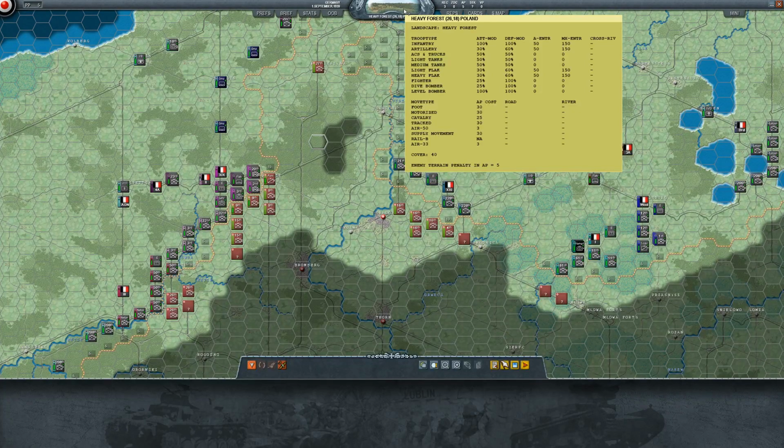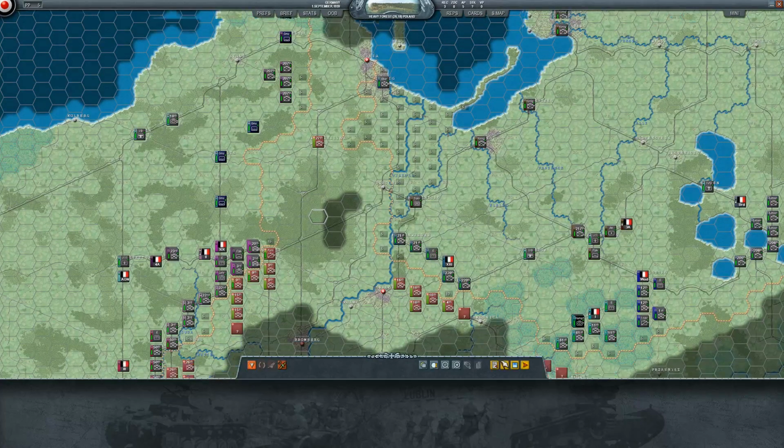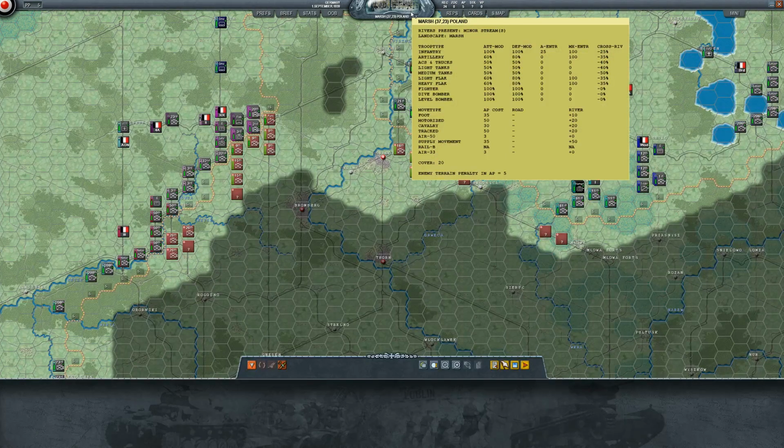Cover is 40, so cover is really good in heavy forest, good for infantry, good for hiding guns and so on and so forth. They get better defenses in heavy forests. This area here in this hex is swamp, marsh, very bad for motorized. So if you see artillery, they only work at 60%, they only have 80% defense. Light tanks, 50 and 50%, medium tanks, so on and so forth. So it's not great. It's great for air. So airstrikes in swamps are a good thing.